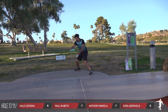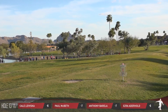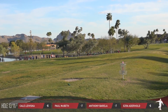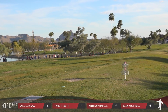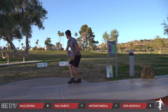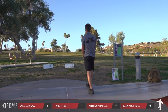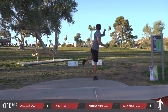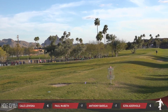Hole 13's gotten significantly easier. That McLaren? You hear Cale ribbing McBeth just a little bit, asking if that's a McLaren off in the background. Whatever it is, it's definitely a tough guy driver. Maybe not. Maybe just the guy who's got some money. I just think you're really tough. Maybe he just wants to sound tough.